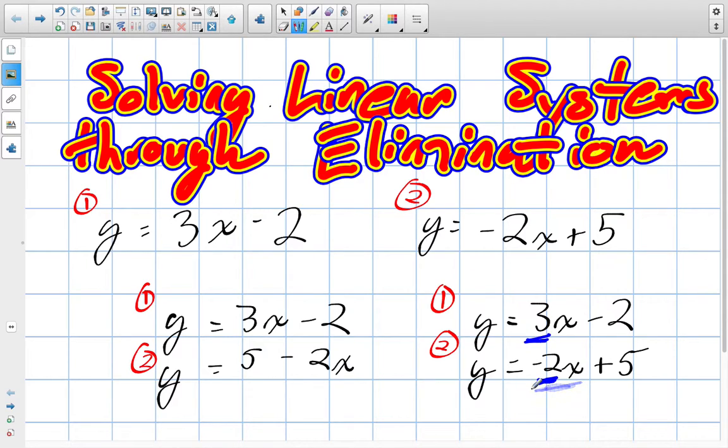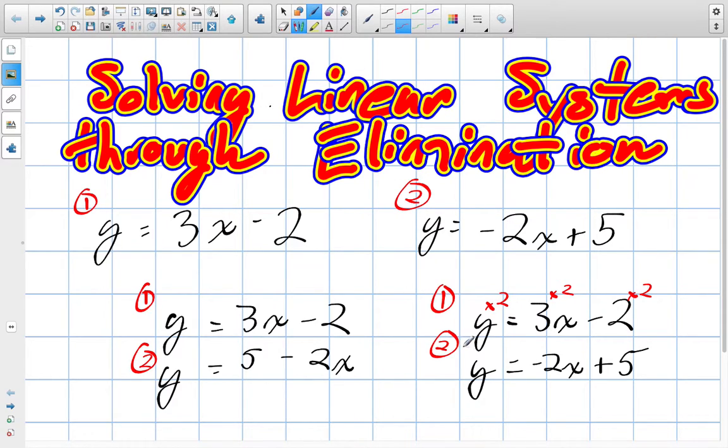So I need to come and get a common multiple between 3 and 2. Whether it's plus or minus, that doesn't matter. It's just the absolute value we're looking for. So a very quick way to do this is I know that if I multiply 3 times 2, I'll get 6. And if I multiply 2 times 3, I'll get 6. But when we do this, we have to do this to the entire equation. So if I'm going to create 6 by multiplying by 2, so 3 times 2, I also have to multiply the constant by 2, and we have to multiply y by 2.